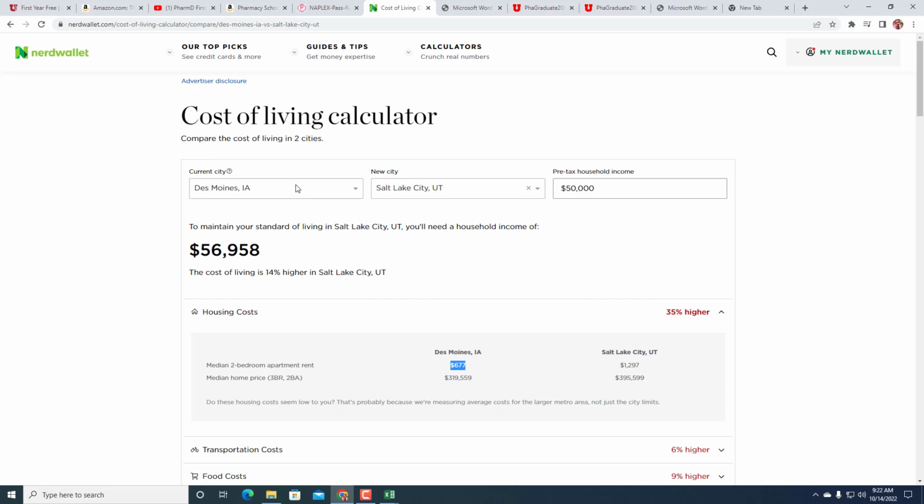But let's look at what happens if you were in Salt Lake City and then you ended up going to New York. I'm not sure why it's not working. Maybe I'll put in Utah. No, that's weird that it's not allowing it. It found the new city, but it didn't find the old one. So let's do it the reverse way. Let's go into Manhattan and see what it would cost to live in Salt Lake. If you made $50,000 in Manhattan, you would only need to make $19,000 in Salt Lake. The cost of living is 60% lower in Salt Lake than it is in Manhattan. So reasonable cost of living is what you have.